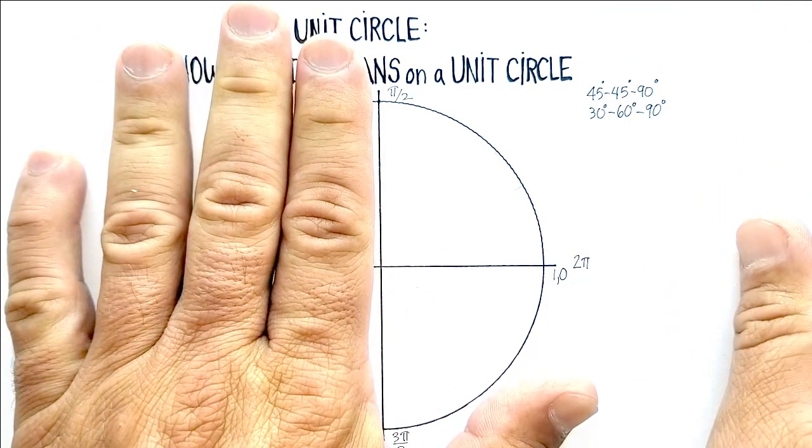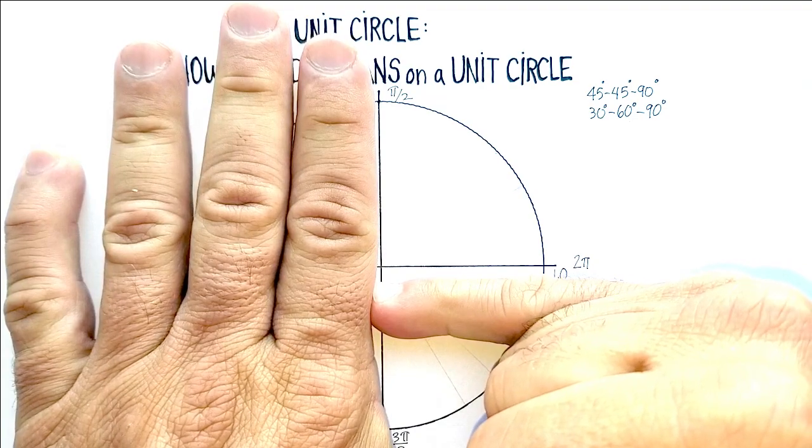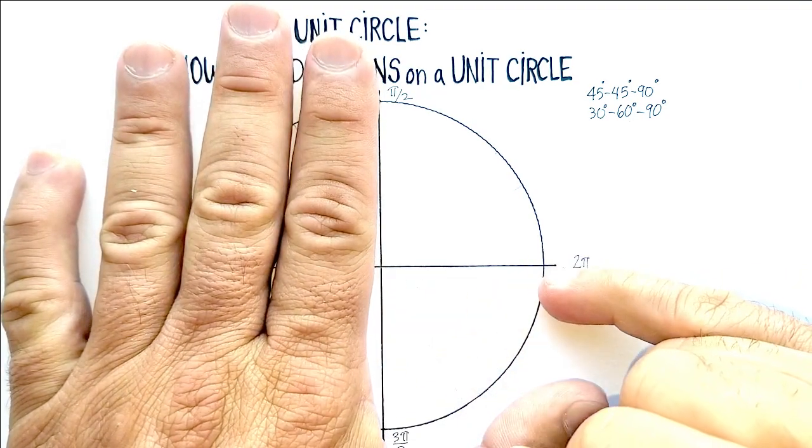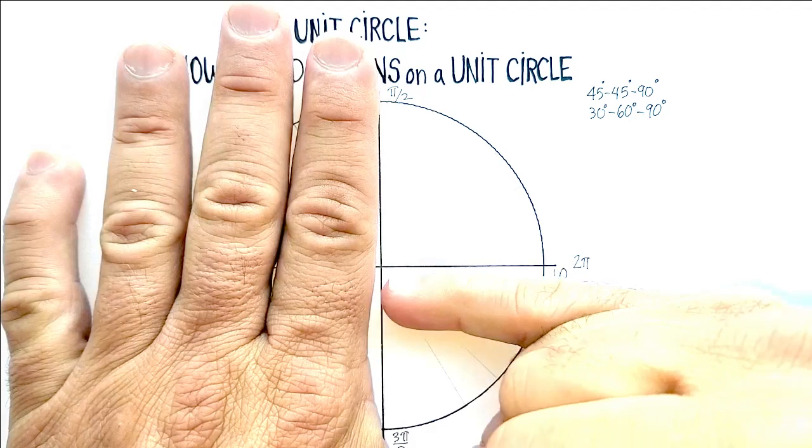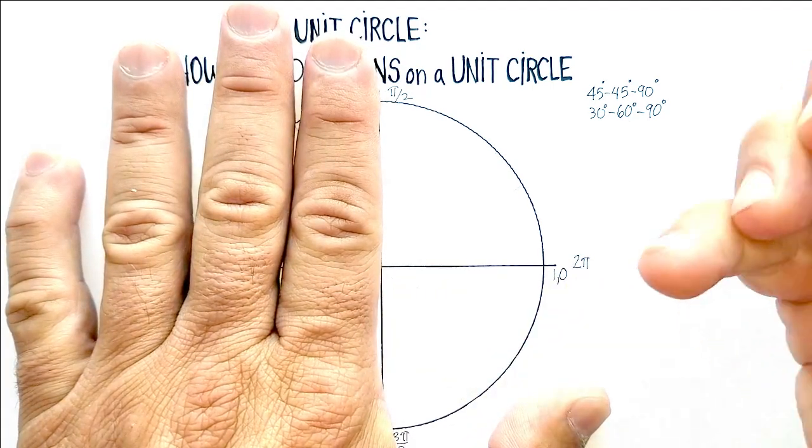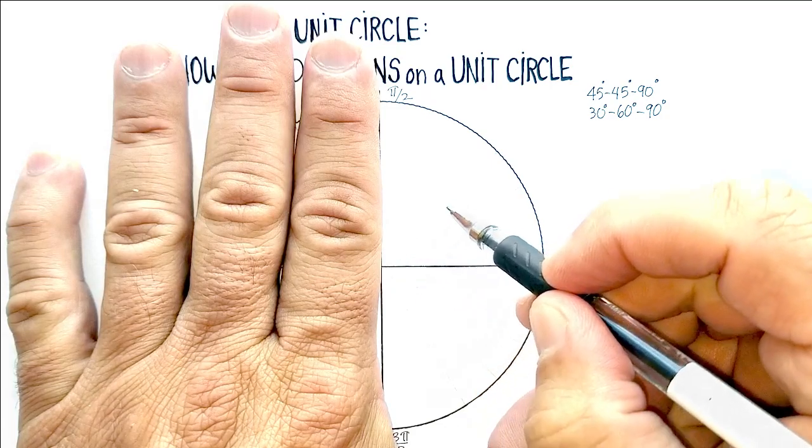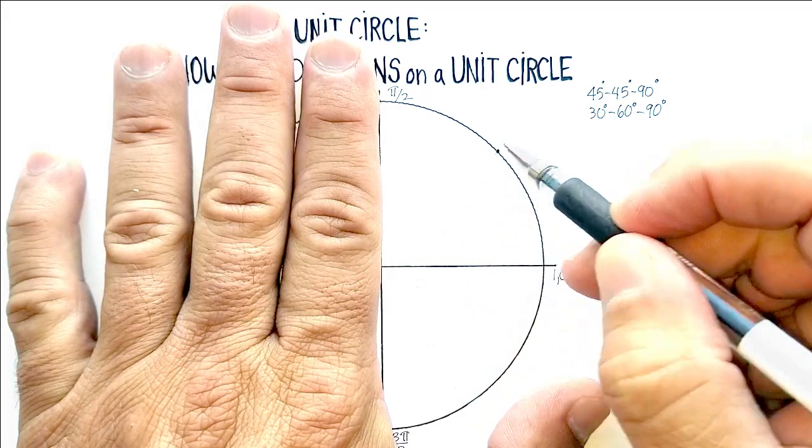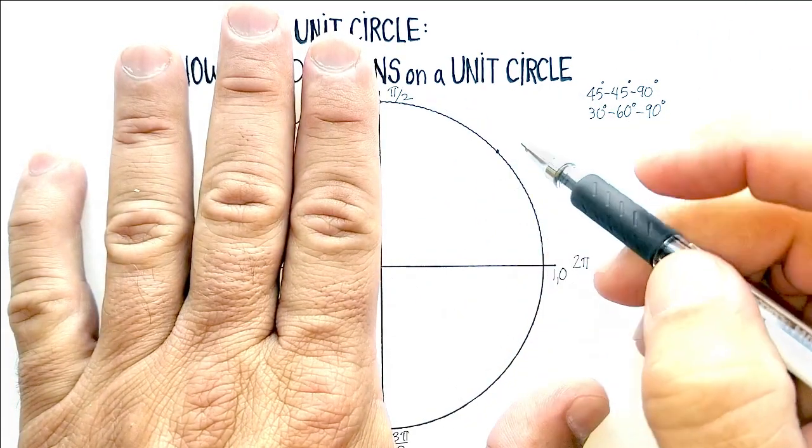So let's take this quarter of the circle. We know that this is half a pi. If you were to take half of a half of pi, you would get this line right here, and you'd get that coordinate. A half of a half is a quarter, so we'll call this one-fourth pi, or pi over four.